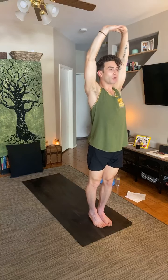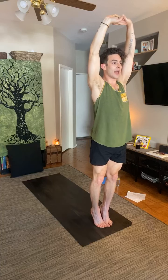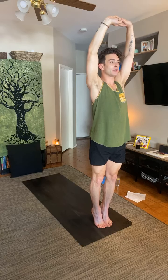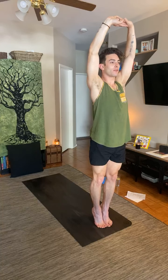And then come up onto the balls of the feet once more. Hold it here. Find that big toe mound. Everything hugs in. Gaze is steady. If you're really comfortable here, try closing the eyes. Take a deep breath. Find your center.